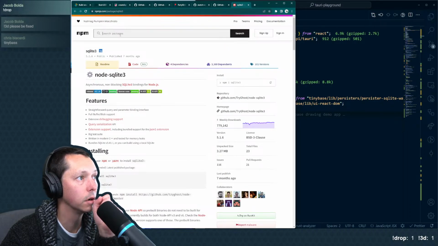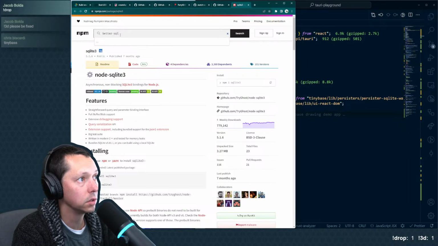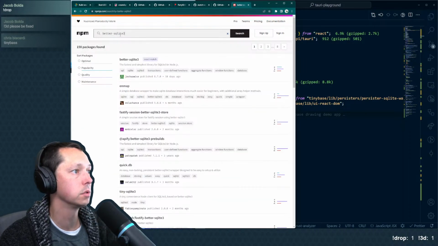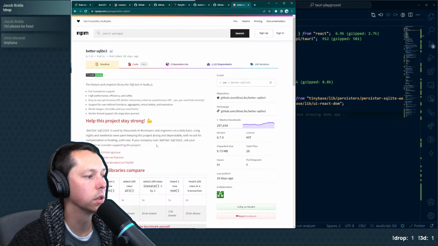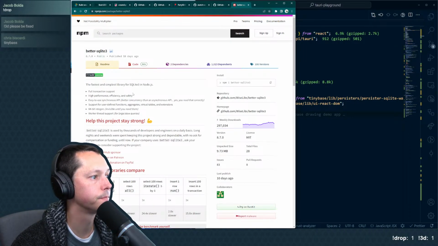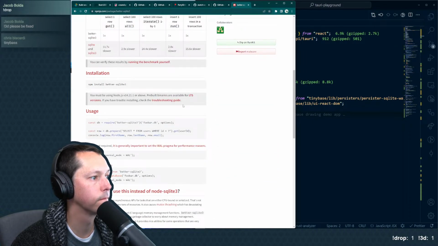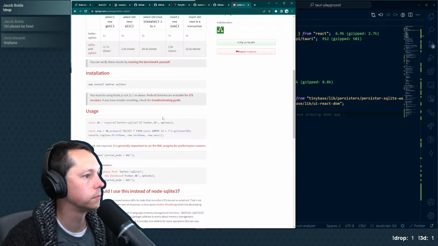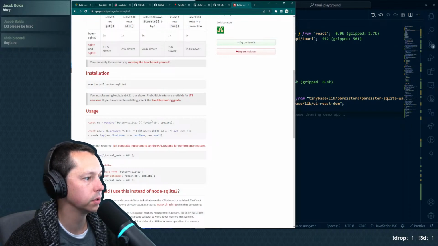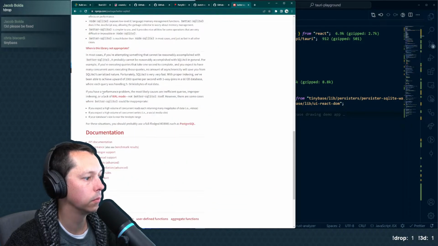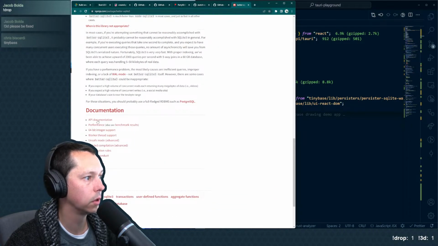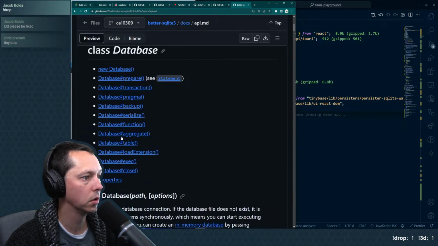So if we look at better, I think better SQLite 3 has got browser support. It's not quite clear. Doesn't really say what our options are, and it doesn't actually give us an import either. API documentation.